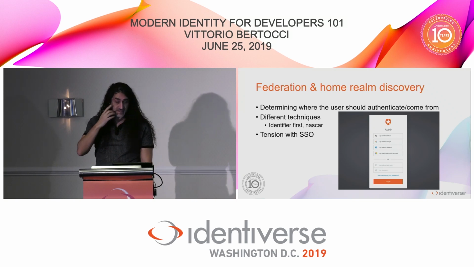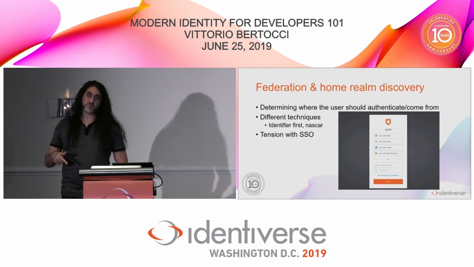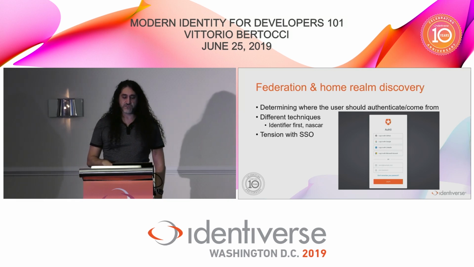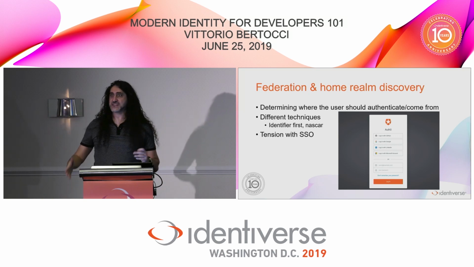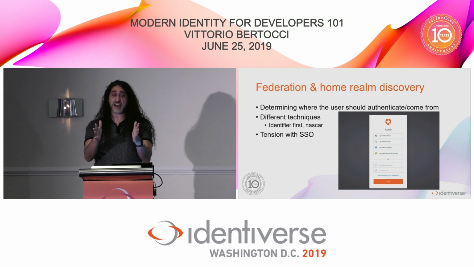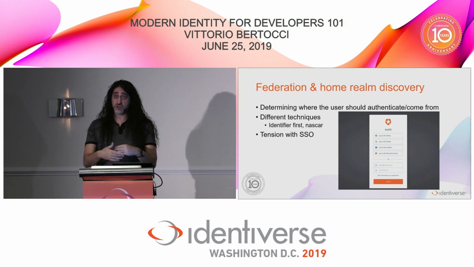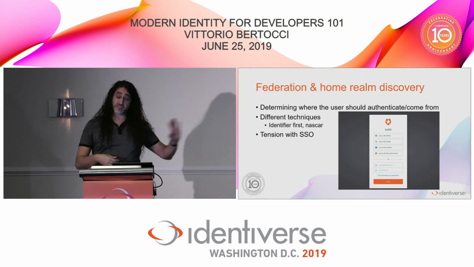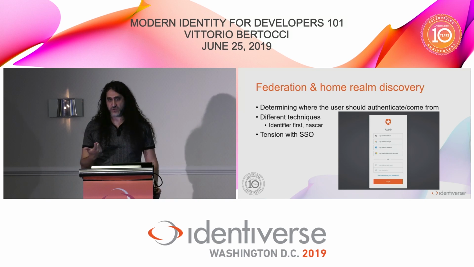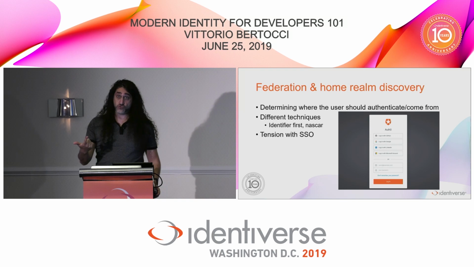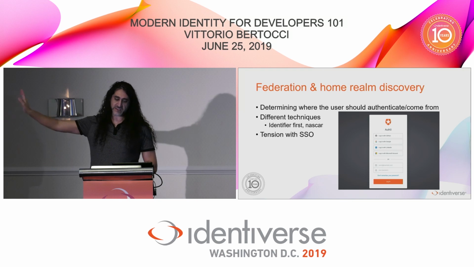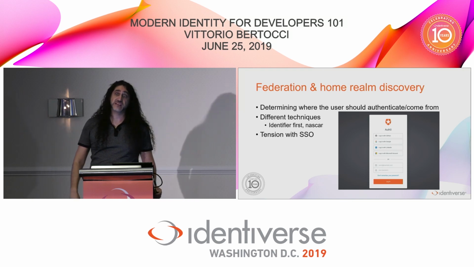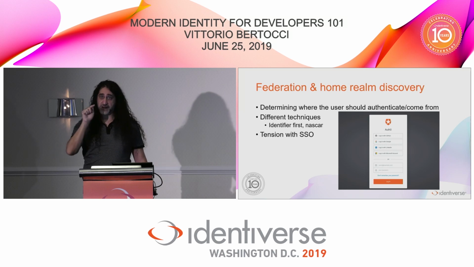And there are super fast things that you can't do with Kerberos or username and password. In the domain of modern auth, given the fact that you're doing redirects, you can just iterate the process and have identity providers that act, in fact, as multiplexers. So you can manage your relationship with other identity providers that are deep in the chain. And then at that point, you get the problem of helping the user choose which identity provider to use. Here you have different techniques, and the one that you see here is what is familiarly called NASCAR, as in you have little buttons for every identity provider that you want.